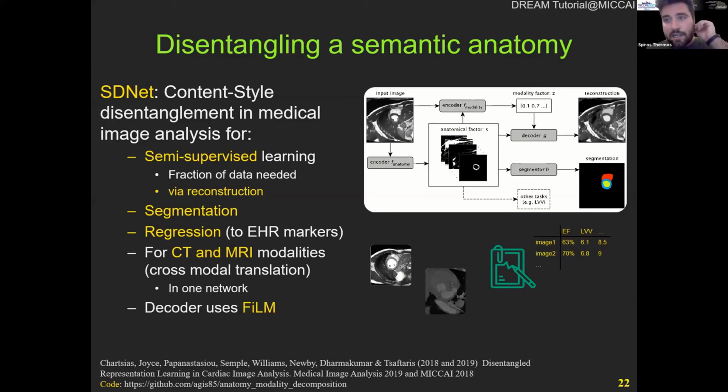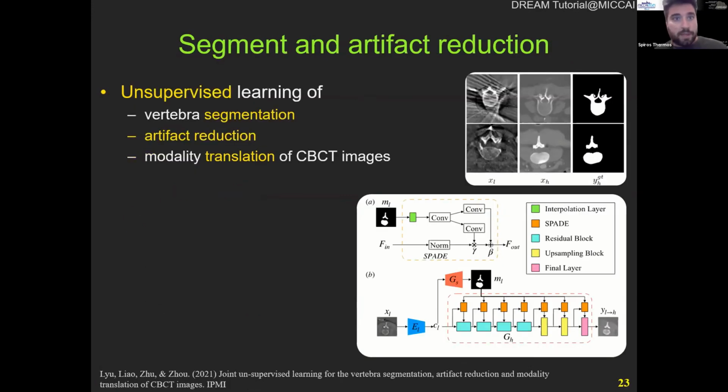In order to reentangle the content, the anatomy, with the appearance, they employ FiLM, as we saw earlier in the building blocks. But there's also a version with the add-in module. So as I said earlier, this is concurrent with the UNIT and the augmented CycleGAN. That's the first application in the medical domain.